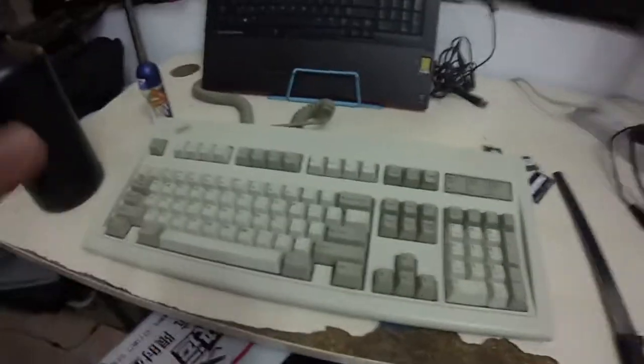Like the Klean Kanteen. Is it fake or is it not fake? I don't know. And I got another one of these, a small one. This is the 64-ounce version. And there's a lot of stuff to do. So first of all, let's talk about keyboards. Now, Bobby, why don't you go give me your keyboard over there?